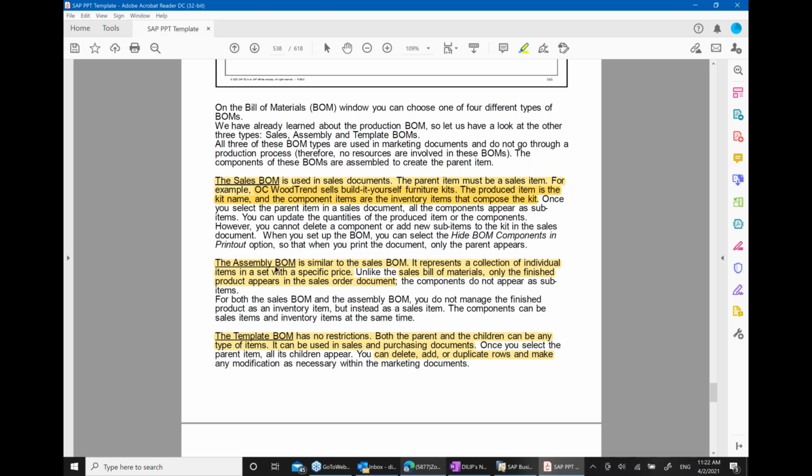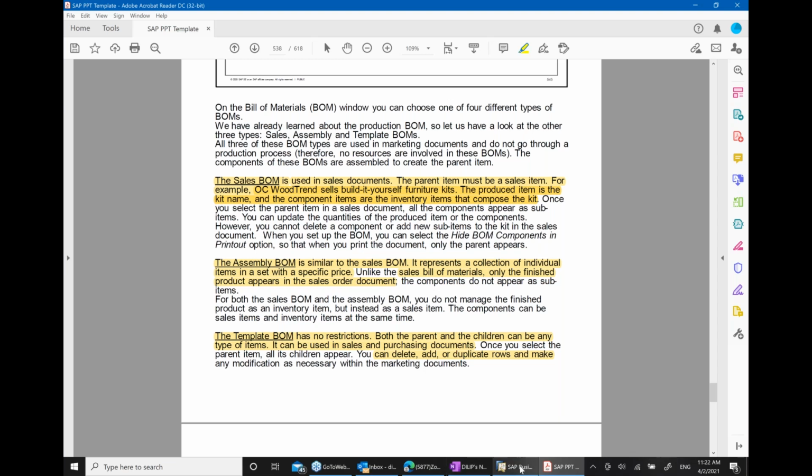Assembly BOM is like a sales BOM, but the difference is that only the finished good will appear in the sales order document. Only the parent will come. Here, parent and child both will come. I have a computer. Computer is made up of children.